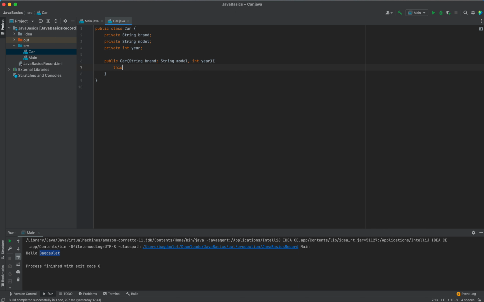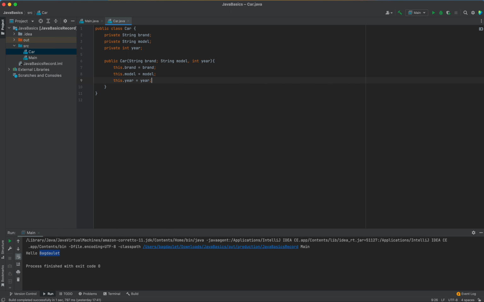Then I will write this.brand equal to brand, one line below this.model equal to model, and this.year equal to year.